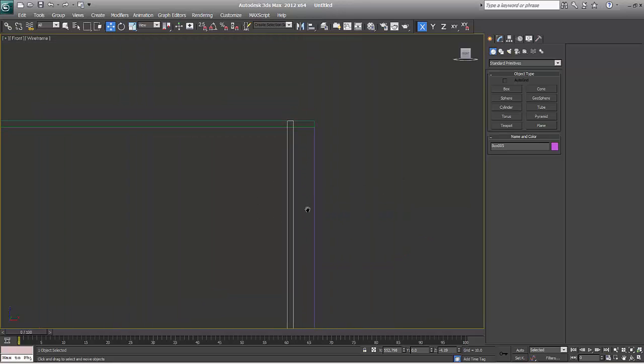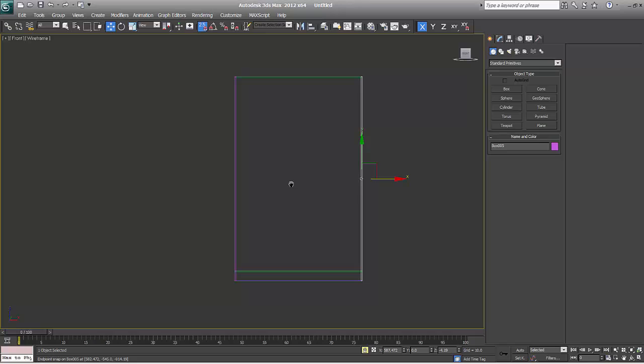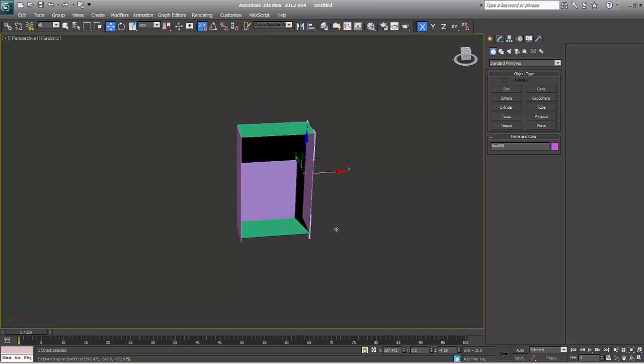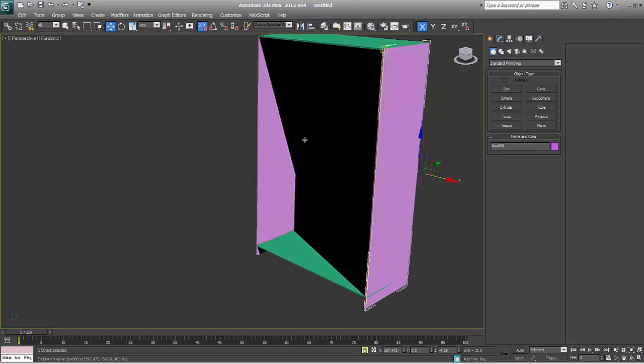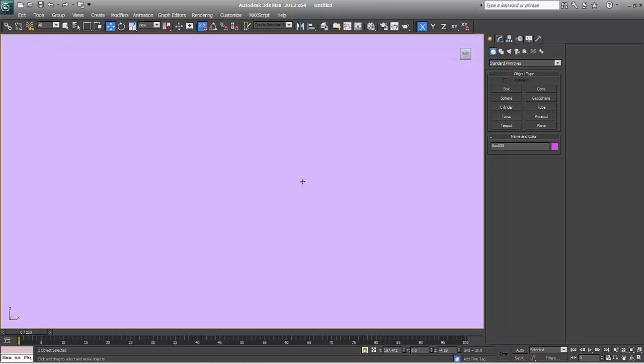Now again I'll press space bar for a lock, and press S for snap. Now I'll drag this point perfectly. It's done. I'll check what we have done in perspective. Yeah, it's coming out fine. I'll go back to front view.